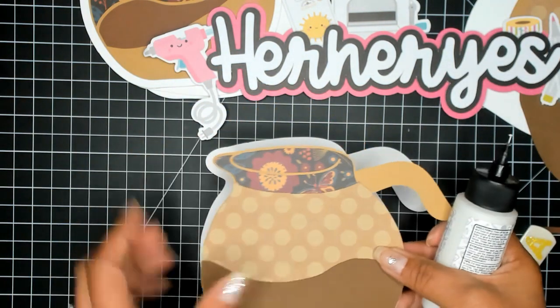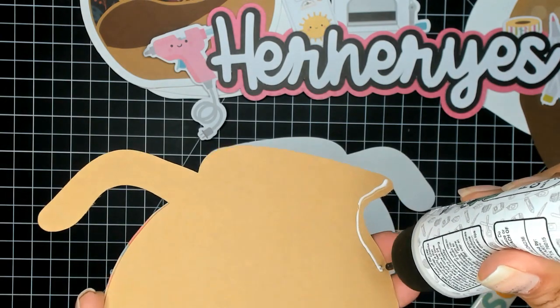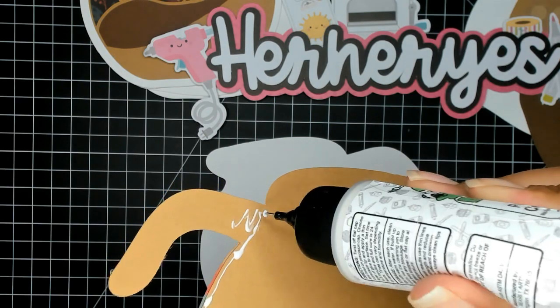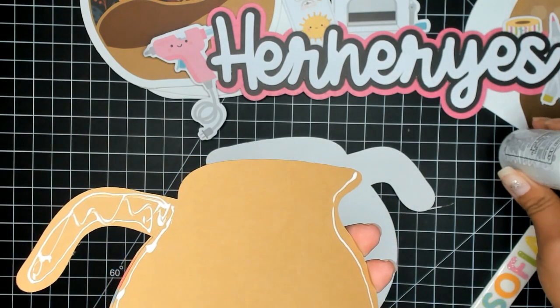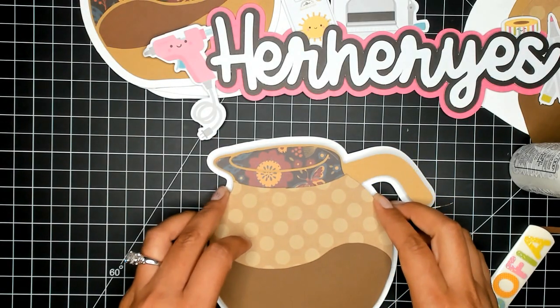Oh, you know what we could do since I missed that pocket opportunity? Maybe I'll leave this top. I think that's what we're gonna do. So I'm only putting glue like that. And then that space is a pocket now.